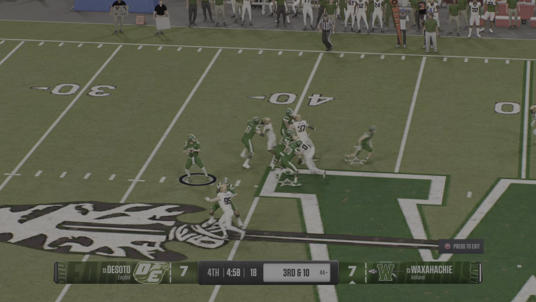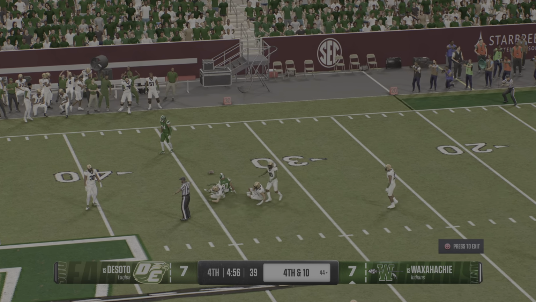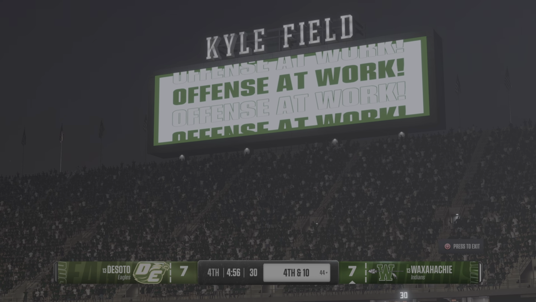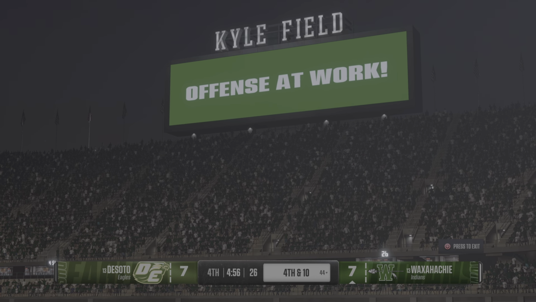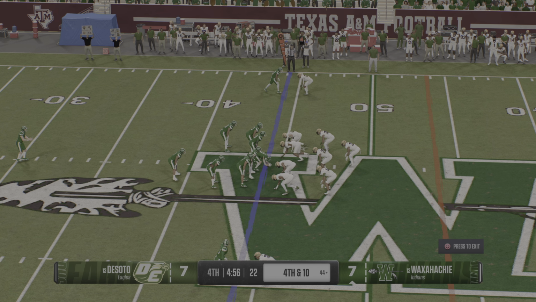On 3rd and long, he has to throw for it. And that's incomplete. A defender all over him. Knocked the ball to the ground. 4th down coming up. Love the effort on defense that time. That looked like that was going to be a completion downfield, but the physicality of the defender jarred the ball loose. And here comes the punt team. On to kick it away.